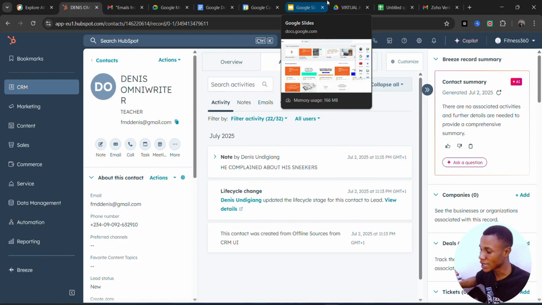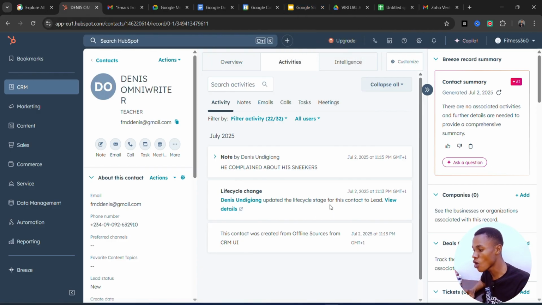So you need to put a note, and then the person is also going to see a note of what is wrong with this particular customer that is calling, so they will be able to follow up from there. Are you seeing it? So this is why it's important for you to create a note. Remember, you can do this from a phone or from a laptop. The laptop is good, but the phone as well is good. All right, so we have created a note and all of that. So this is how to do it.